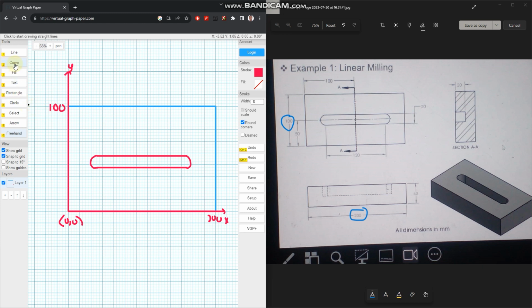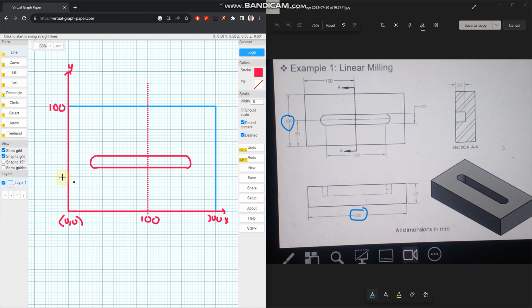Now the next thing I look for is the center line. So draw the center line here, and if the block is 200 millimeters wide, then obviously its center on the x-axis will be 100. If here's 200, half of it will be 100.